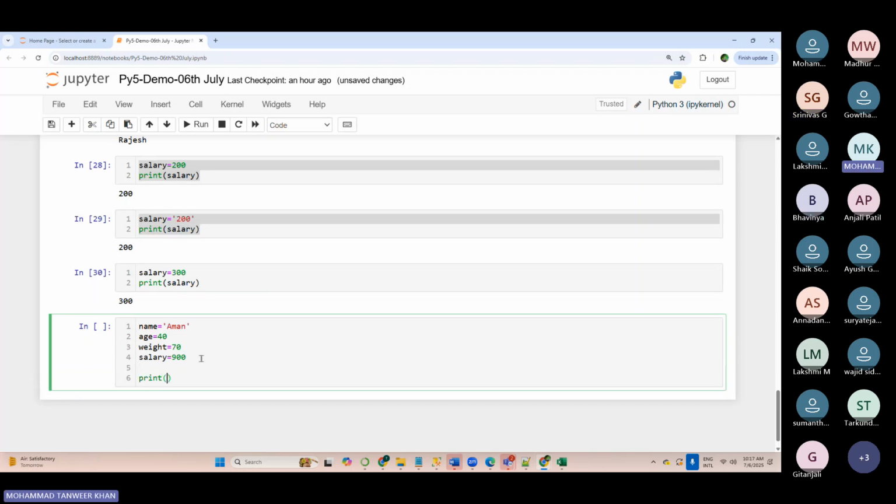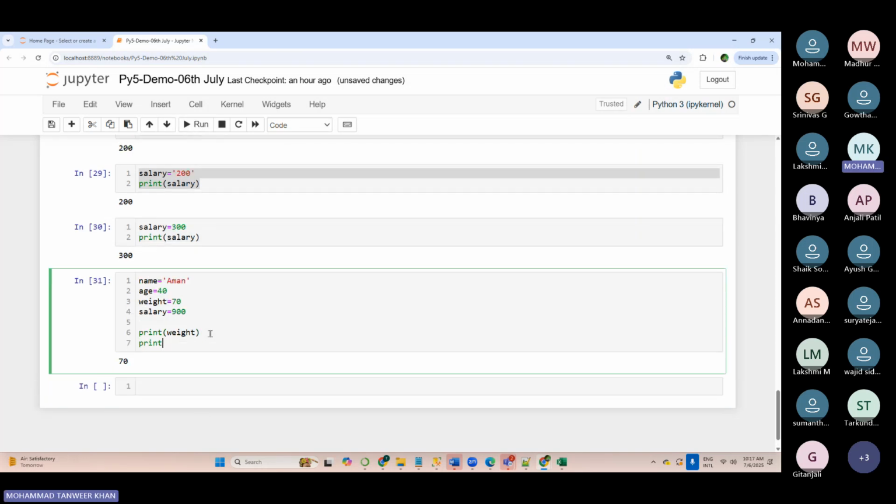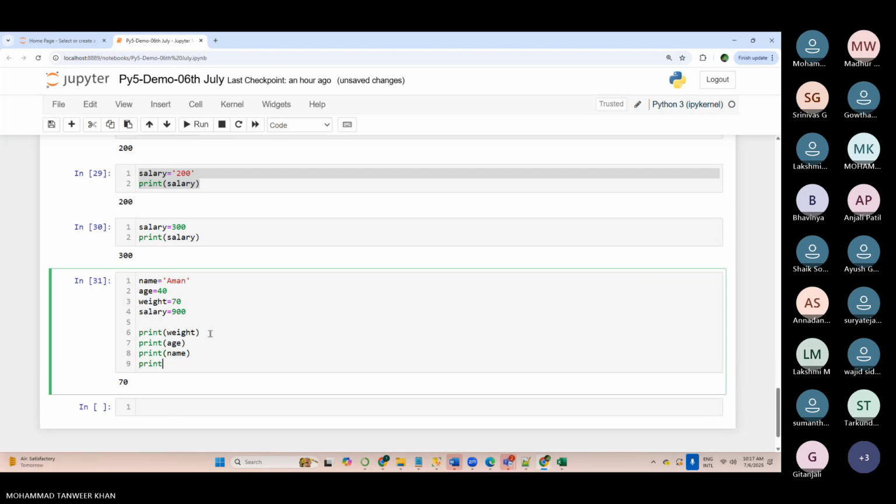Here, the second thing is that you now have the freedom to print the value of any variable. Suppose I want to find the value of weight. It will give me the value of weight, which is 70. Or I can also write print, sorry, age. Check the output.